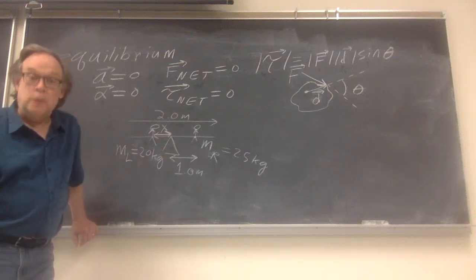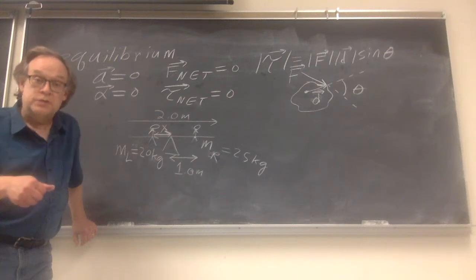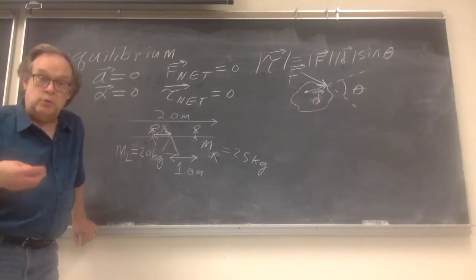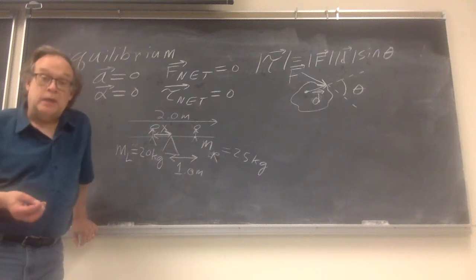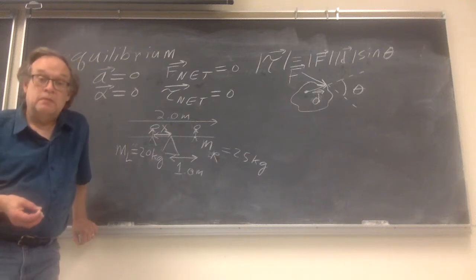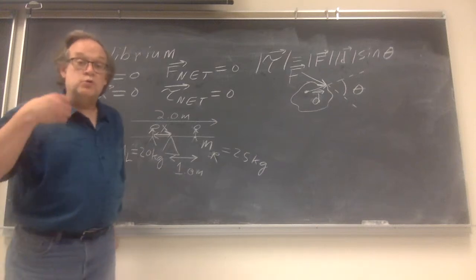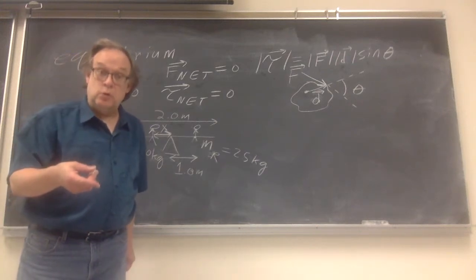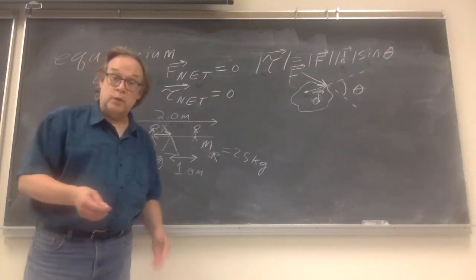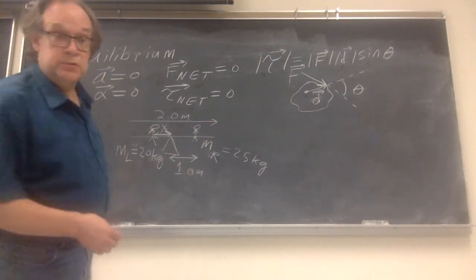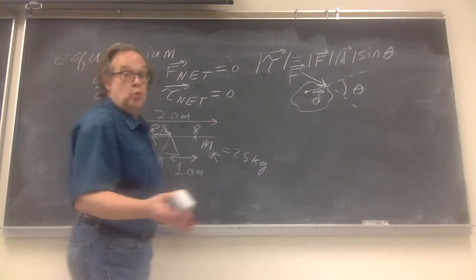Basically, there are two parts to equilibrium. First of all, net force is 0. Secondly, net torque is 0. That means that just about every time we have an equilibrium situation, we first draw a picture that shows where all the forces are acting. Once we have that picture, we figure out what all the torques are. Then we can write an expression for net force, and then we can write an expression for net torque. So let's see how all that works. First, what are the forces?